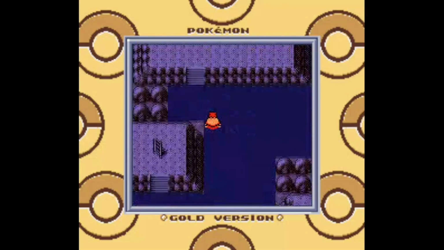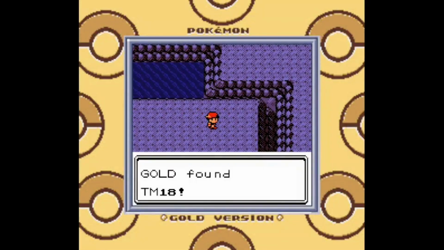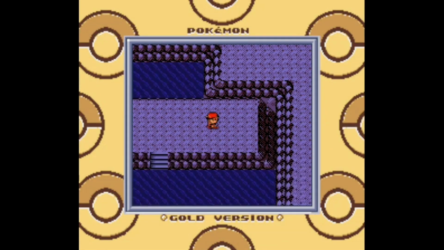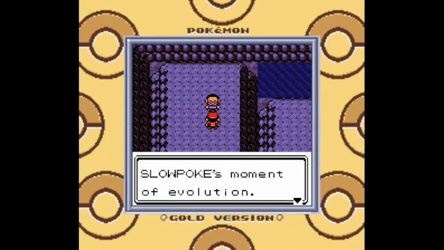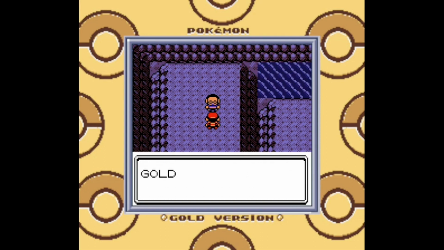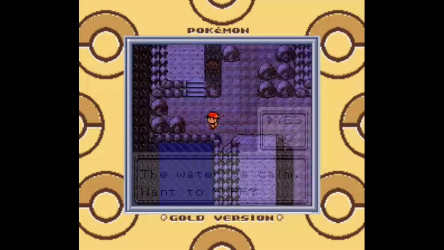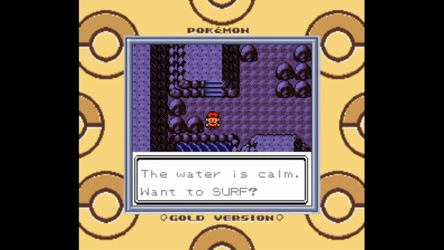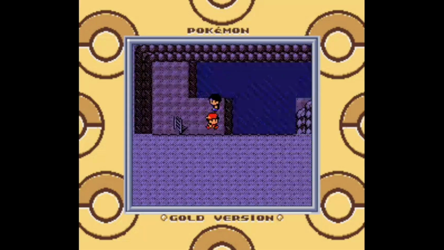The first is a TM. It is TM 18, which I think contains Rain Dance if I remember correctly. I think it's Rain Dance. And the other thing you can find is an NPC here who is researching Slowpoke, and he has an item for us. The item in question is the King's Rock, an interesting item because it can actually help Slowpoke evolve. However, you have to make Slowpoke hold the item and then trade it. So it wasn't enough that there were trade evolutions, now there are trade evolutions with hold items. That's gonna get annoying.